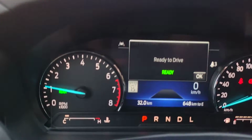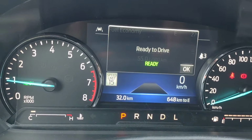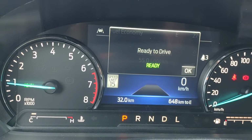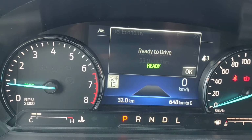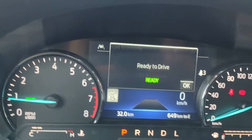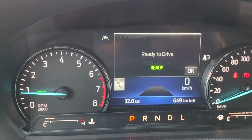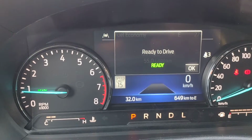Now, the vehicle has a push button start, so with your foot on the brake, push the button to the right of the steering column. When you're in a hybrid, initially it'll say ready to drive and the green ready light will be on. If the tachometer is above 0, that means the gas engine has started. If it was showing at 0, it would just mean it's in all electric mode.